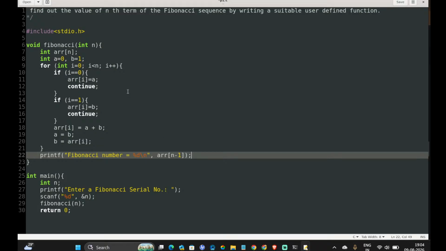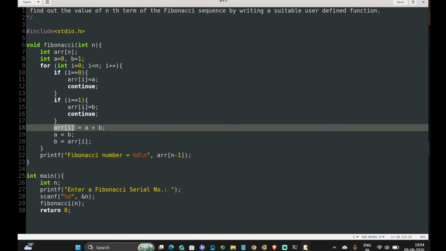It's basically the term which we want, which is r[i]. Why can't we write r[i] also in place of this? No, we can write it actually, because i would be 2 here and n minus 1, which is 3 minus 1, is again 2. So I think both would be the same. It would be the Fibonacci number.